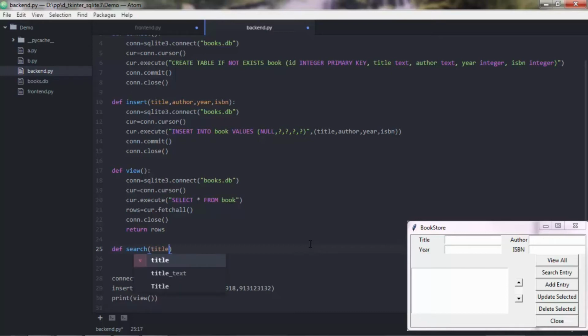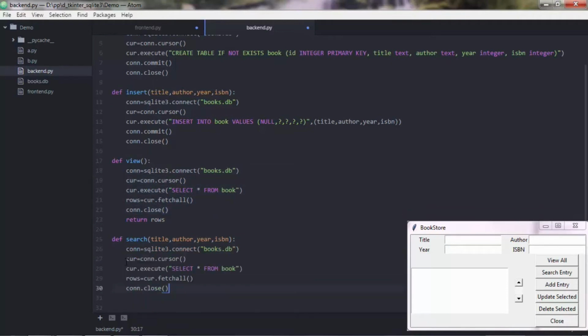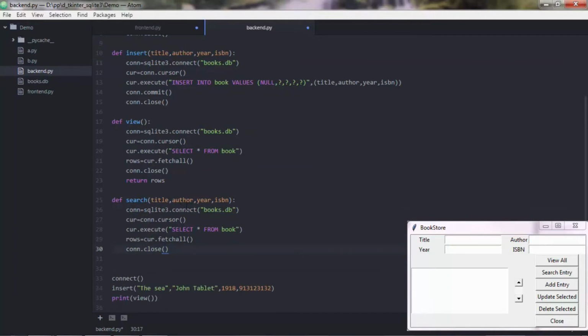So here we need to pass 4 parameters as well: title, author, year, ISBN. Alright. And then we need these lines of code. So connect to the database, cursor object, and then execute. So let's stay here for a while.